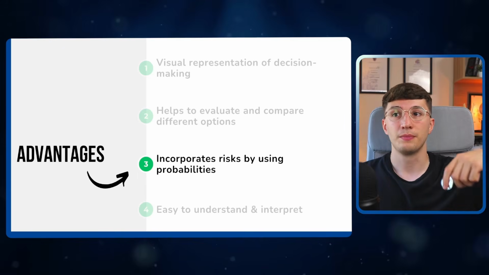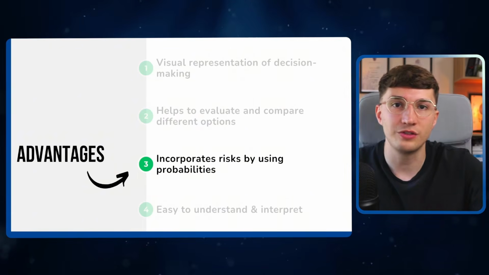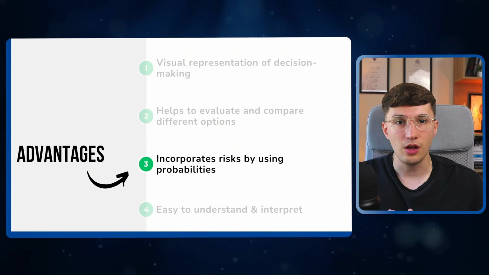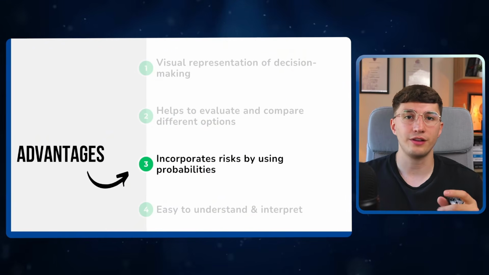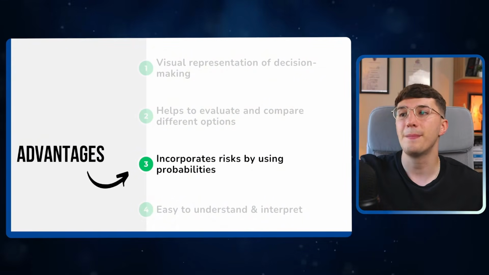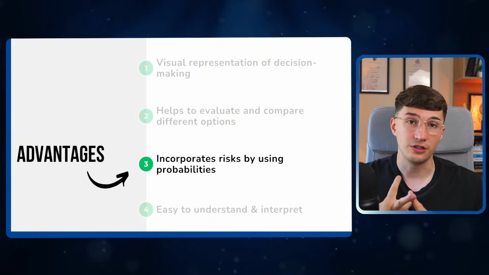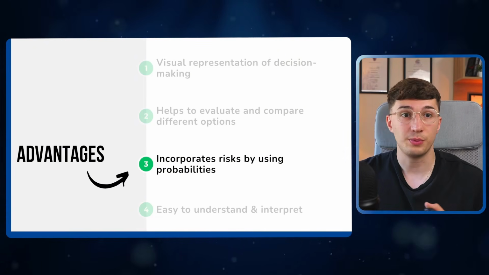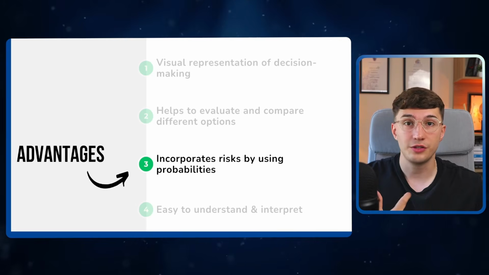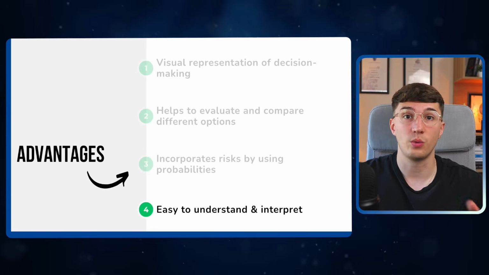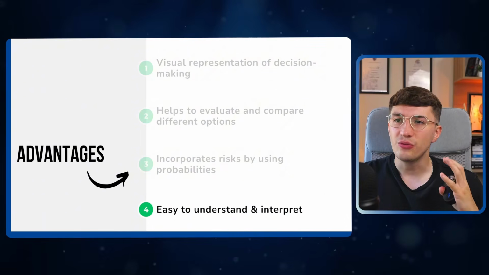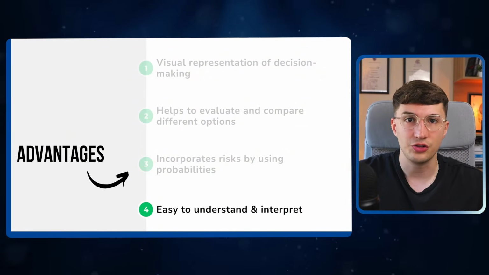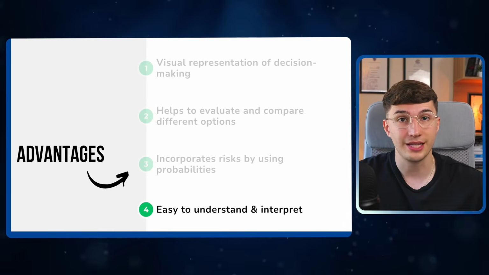And what's really good about it is that we can start to incorporate risk. Because as we said earlier, we use these probabilities to identify that, I don't know, there's only a 10% likelihood that this option is going to go well. This is trying to get us to think about what risks are involved with those decisions, because at the end of the day, no decision will be 100% certain to go well. And finally, it is fairly easy to understand and interpret. When we are trying to make that decision, we just choose the option with the highest net gain.